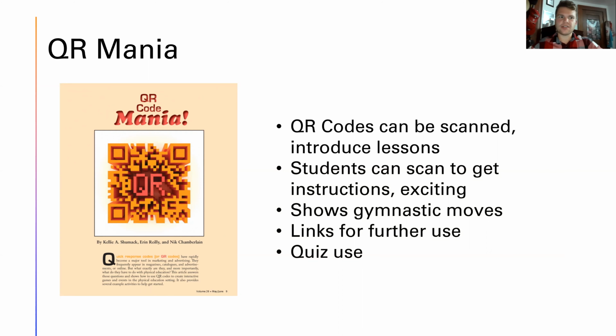I find it interesting because if I was an elementary student, especially in this situation, if I could use an iPad, it would just give me a little motivation to do the exercises that it shows instead of a piece of paper showing it. If you're using electronics, it's a little bit more exciting. I definitely would have done that. And I know a lot of students would to this day.